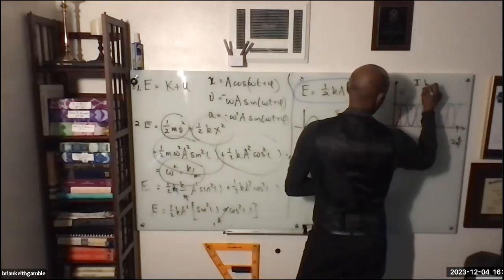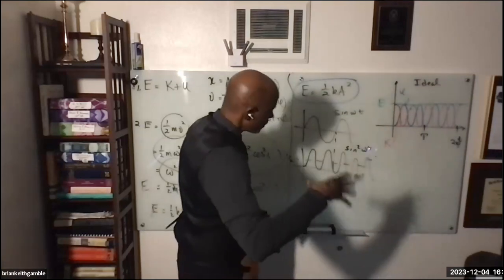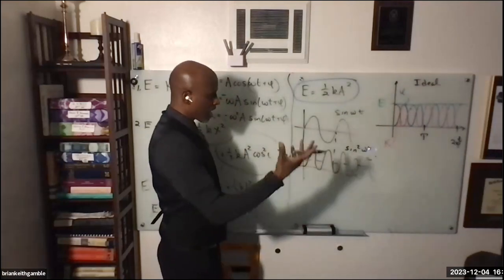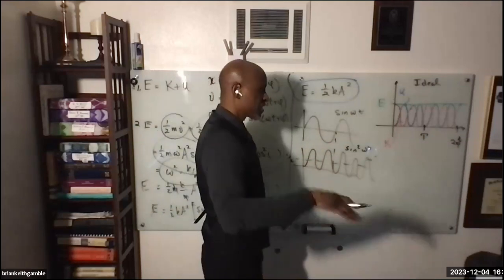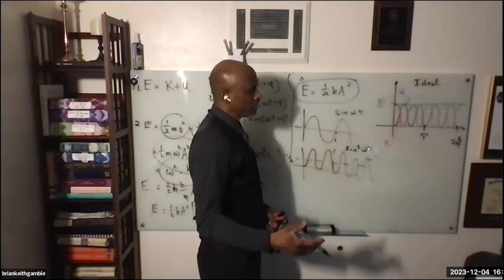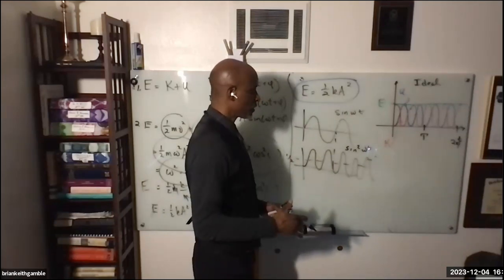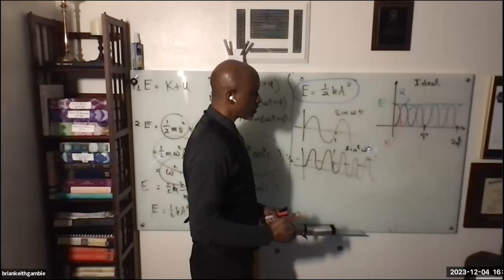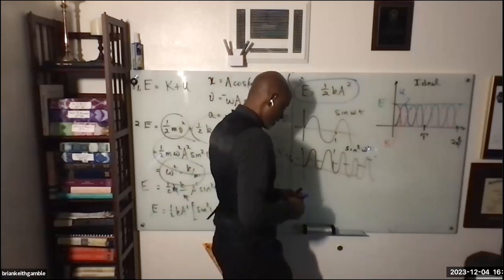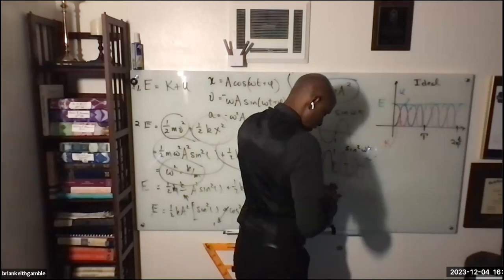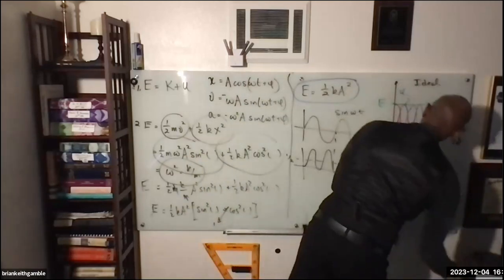So ideal. But if you have any kind of damping motion, drag, or you put the thing in oil, like you take an oscillating system and put it in a vat of oil, it's going to damp out pretty quickly. Now, there's different types of damping. Technically, that goes to junior level physics, where we solve those differential equations and talk about the parameters. But here, they just have a little section where they talk about it. But basically, the energy is going to damp out, and graphically, that would look like this.